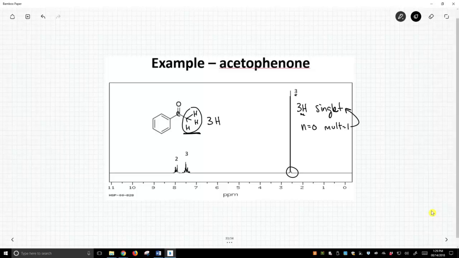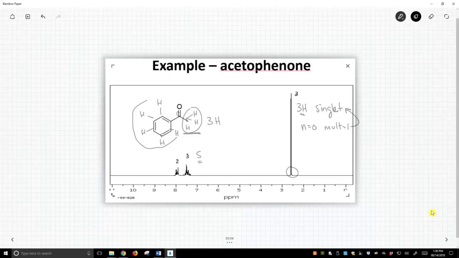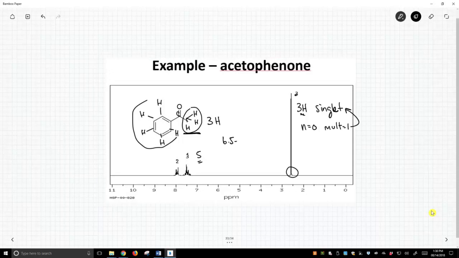Now, what else do we have? We have hydrogens around this ring. And as it turns out, we have 5 more hydrogens, and they're all here, 2 plus 3. This is all 5 of our additional hydrogens. Now, those 5 hydrogens are not all identical. They're all in the benzene ring. They ought to show up in the 6.5 to 8 ppm range. That's their chemical shift, and that's where they show up in the 6.5 to 8 window. All 5 hydrogens are there.